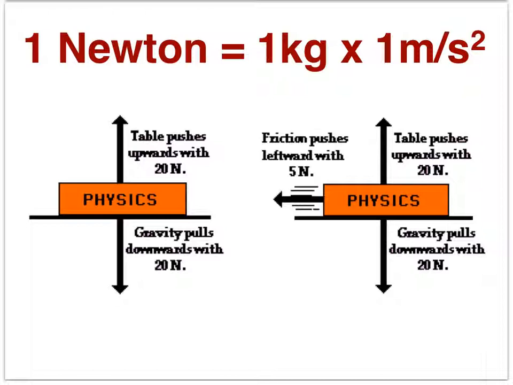Now if you look at this physics book on the table on the left, the table is pushing upwards on the book, which is why the book's not falling to the floor. Let's say the table is pushing up with 20 newtons. If this book isn't moving, that means something has to balance it downward, maybe gravitational pull with a downward force of 20 newtons. On the right, if this same book resting on the table but being pushed was suddenly released, it would slow down, it would come to a stop. That would mean there'd have to be a frictional force acting on it, maybe a 5 Newton frictional force. And we'll see how these forces come into play later on when we're talking about accelerations and balancing these.